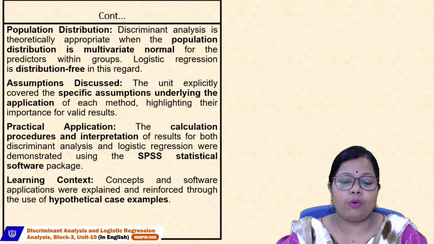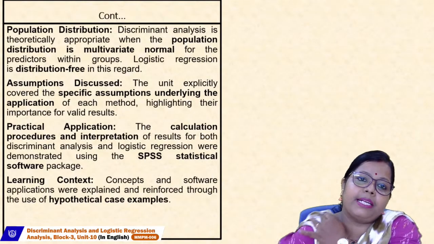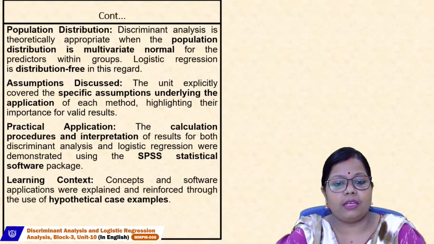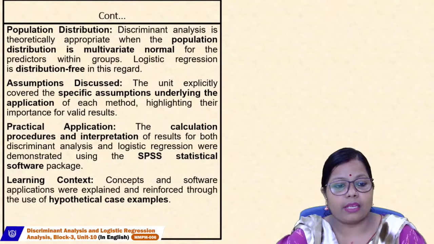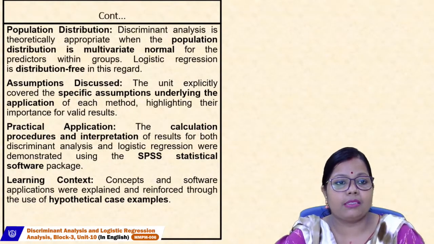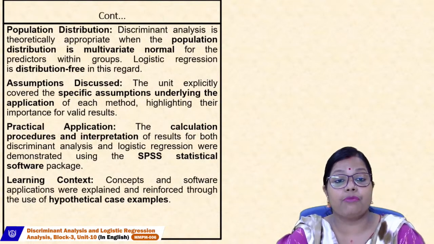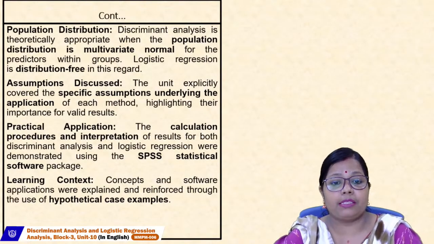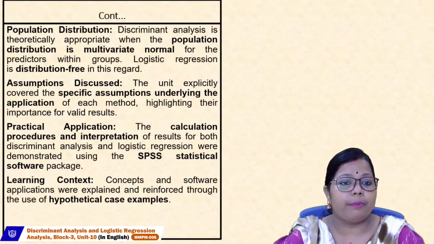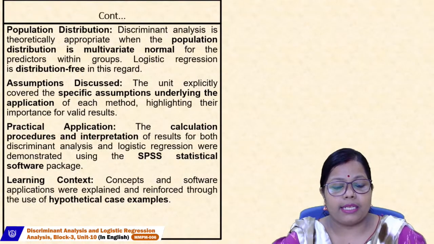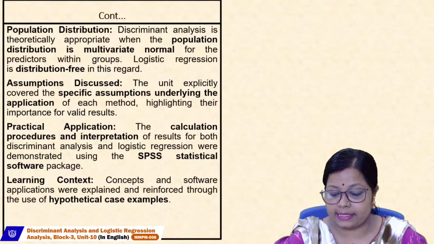And also we have seen how discriminant analysis and logistic regression can be calculated using the SPSS statistical software package. Both we have discussed, and we have also discussed the differentiation between these two, the different situations where we should go for discriminant analysis but logistic regression is not appropriate, and where logistic regression is most appropriate but discriminant analysis is not to be used. In the learning context, the concepts and software applications were explained and reinforced through the use of hypothetical cases and examples.